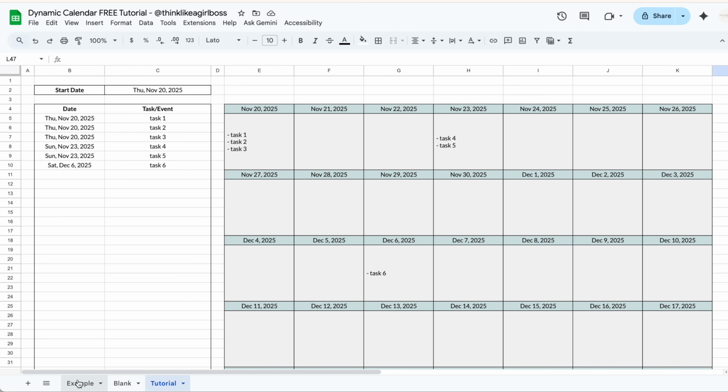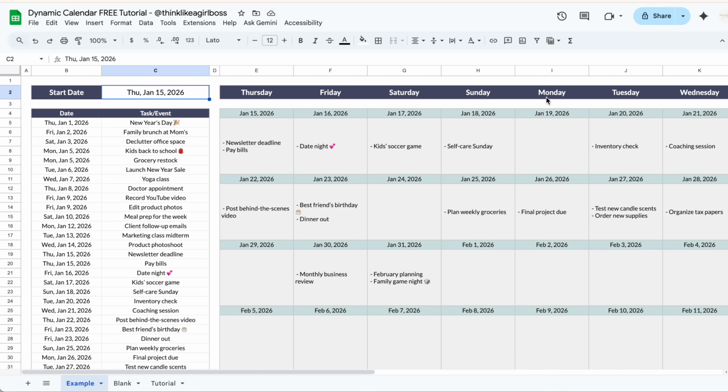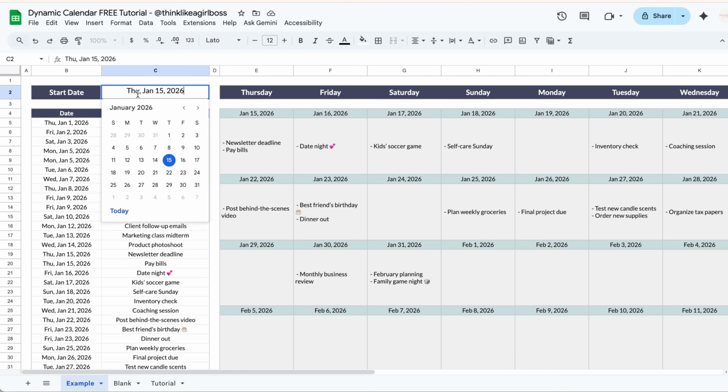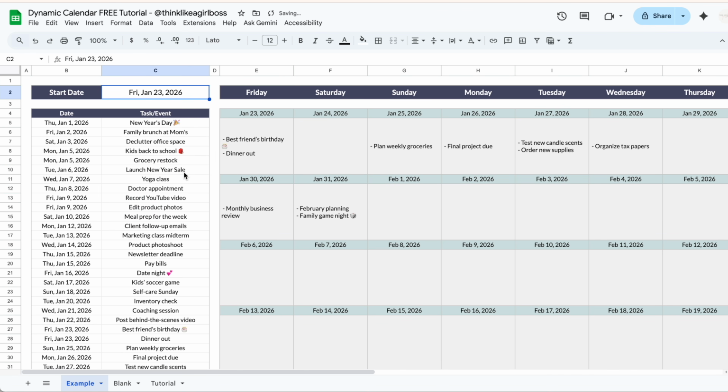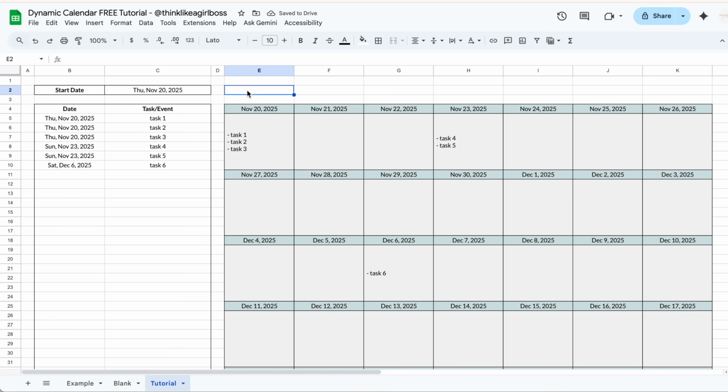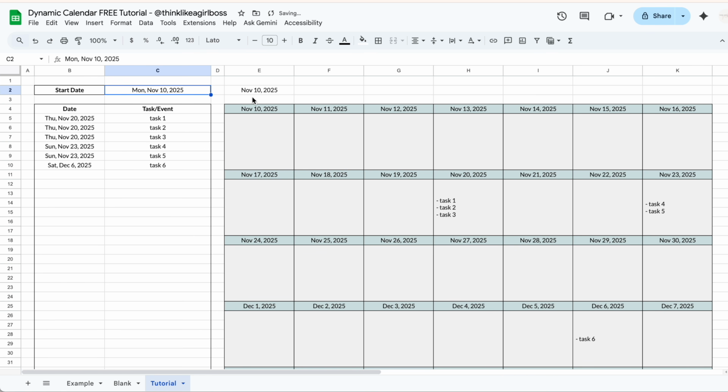And then if you take a look at the example, we have our weekdays displayed at the top, and those have to be dynamic because the user can select absolutely any weekday as a start date. So the way we're going to do that is we're going to jump to cell E2 and we're going to do equals, and immediately after we're going to click on cell E4 and we're going to press enter.